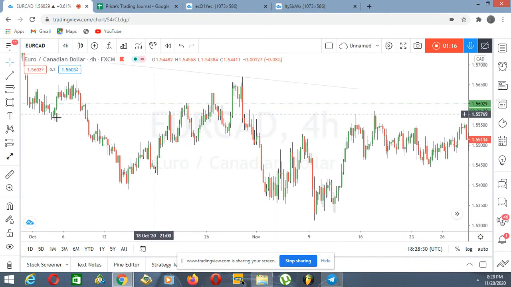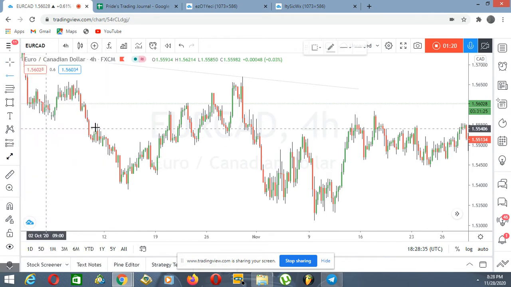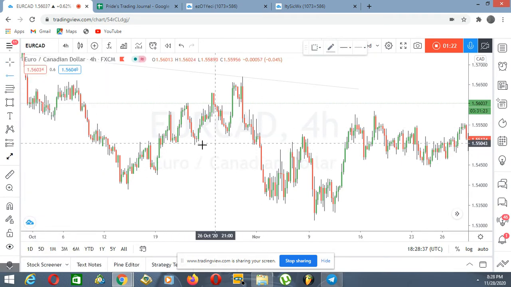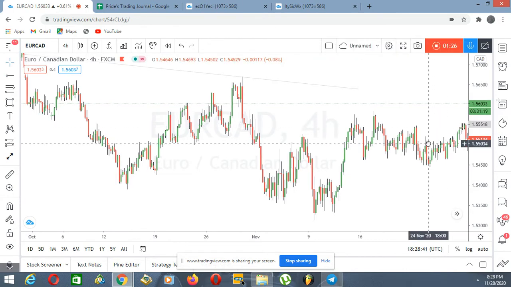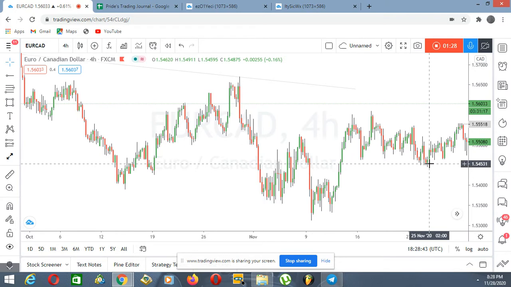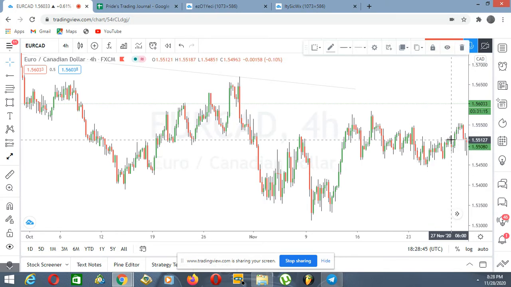And as we all know, I trade the break and retest trading strategy. So since the price is bullish, I'm looking to buy here. I'm waiting for this level. This is a level of resistance that I actually found. This was the level.